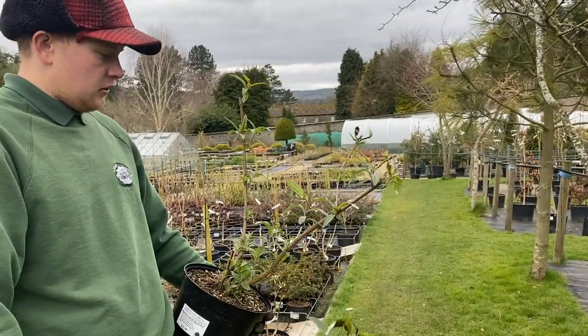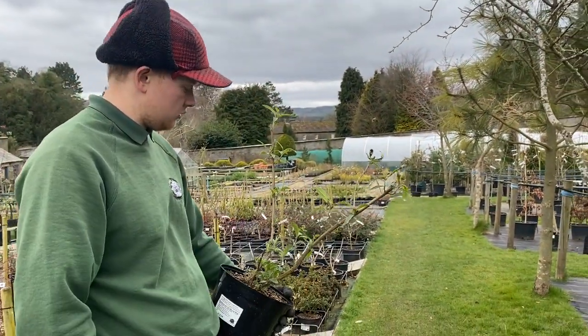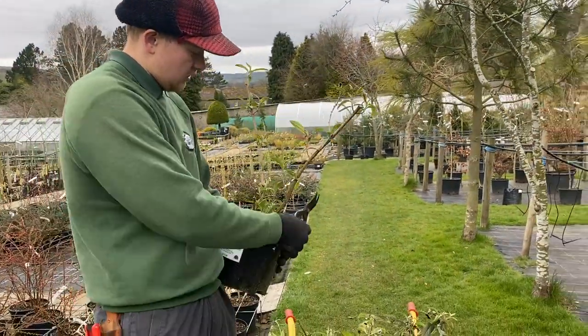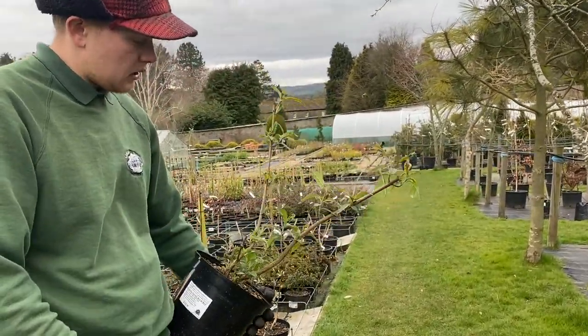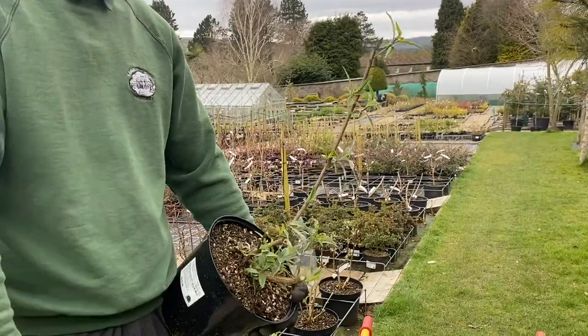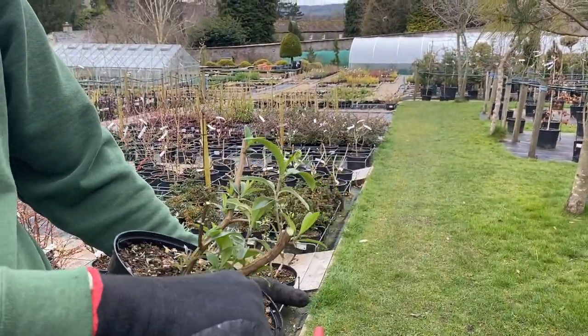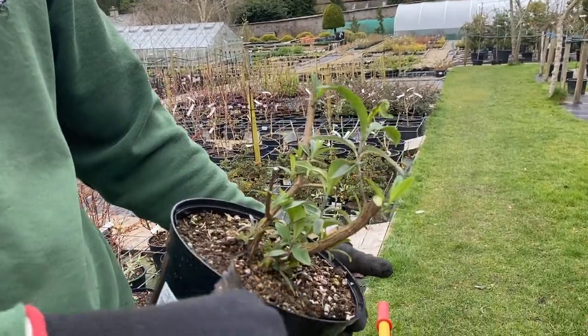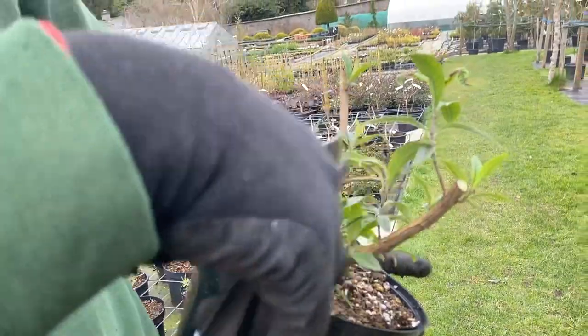And these ones, they aren't being quite brutal. They obviously had a bit of a tidy up when they got processed in autumn, but for this year, for this little pot to maintain this plant, I'm really hammering them back quite hard, taking them down to more or less about there. Most of the good growth is going to come from the base, so you're going to get a load of nice, really fresh shoots, and you just leave a framework.